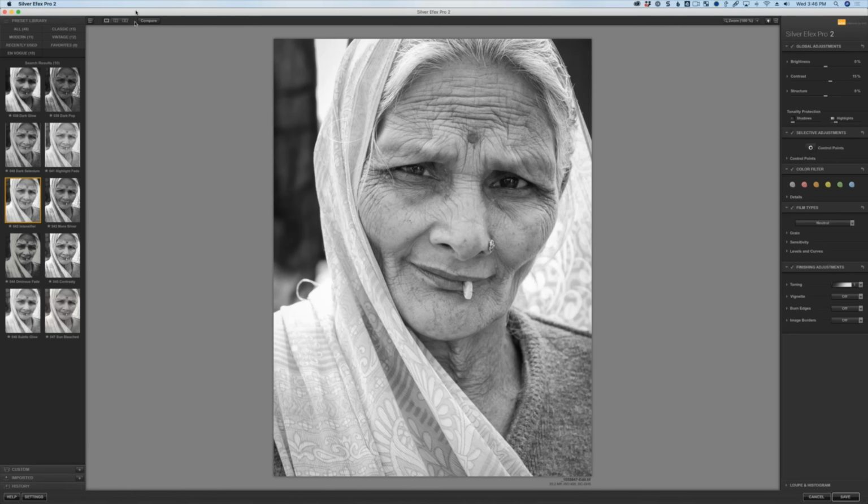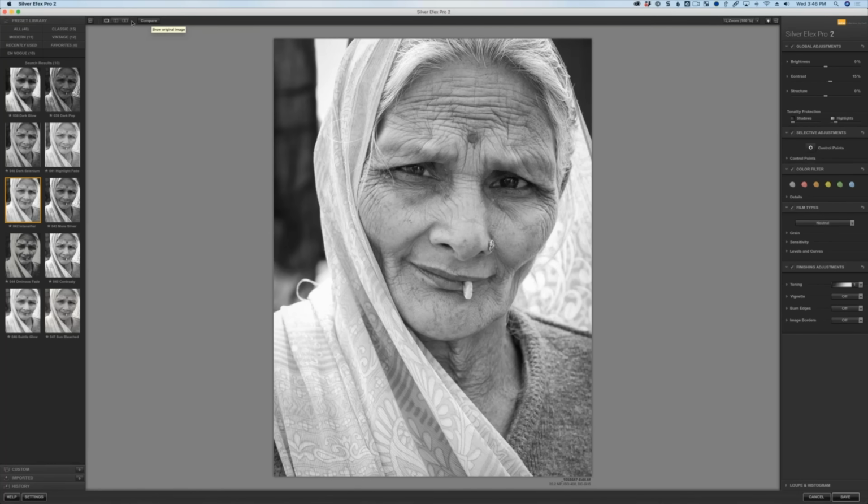Up here in the top, you'll see there is a compare button. So if I just click and hold that, it shows me the original. And notice here, you're seeing an original black and white conversion. So it's a total baseline black and white conversion without any effects applied, which is better than at this point seeing the color version. And you're going, okay, that doesn't help, going from color to extreme black and white. I just need to see the difference of what these filters that I've applied so far are doing to it. So we've got that on there. That looks pretty good like that.